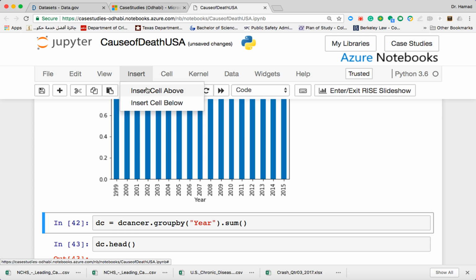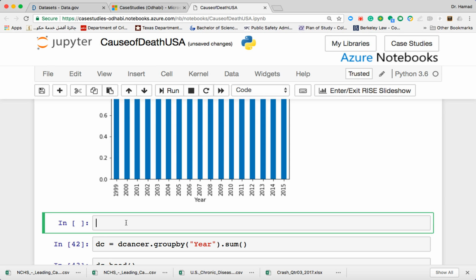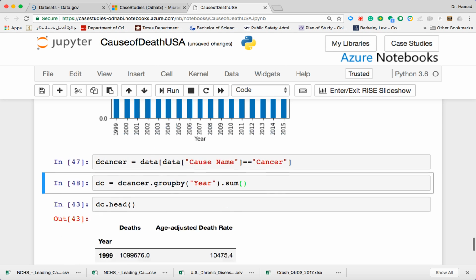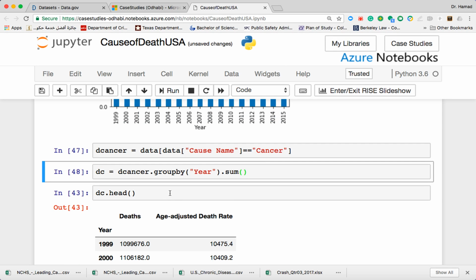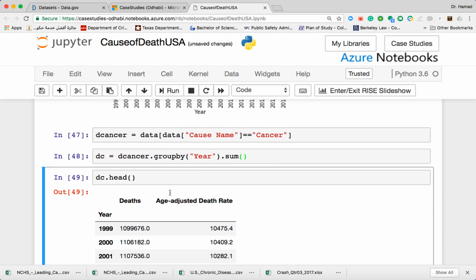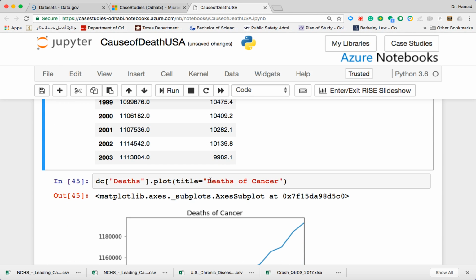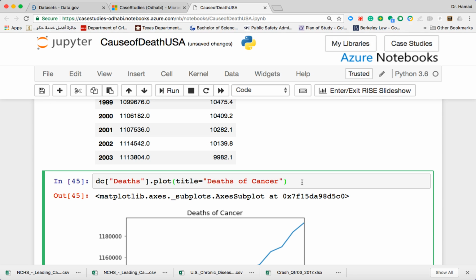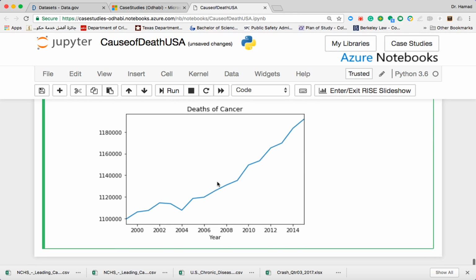It was working fine, there's no error in the sequence, but it's better these two come together, because now you will understand it better. And then we looked at the head, as we do always. Then we plotted the number of deaths because of cancers, and we gave it a title, and this chart came.